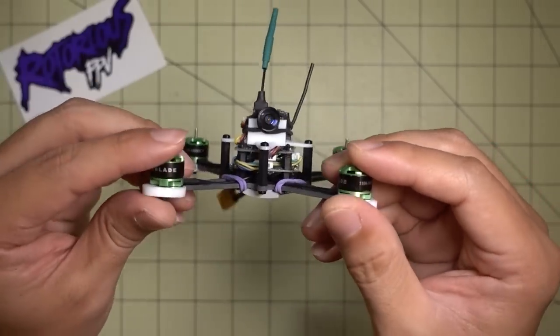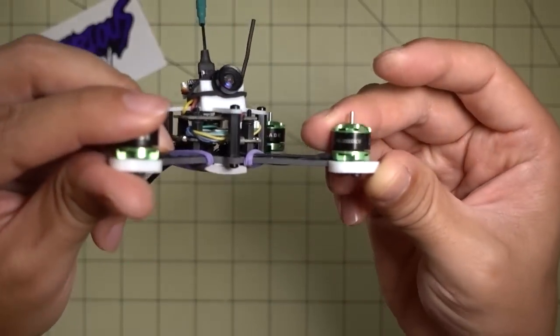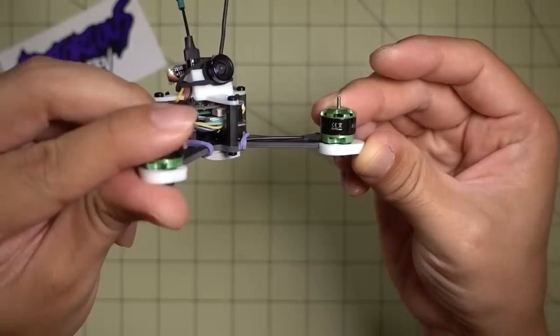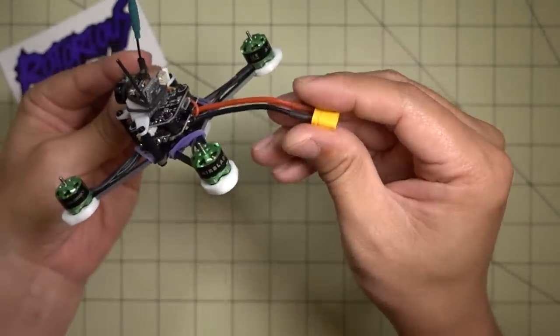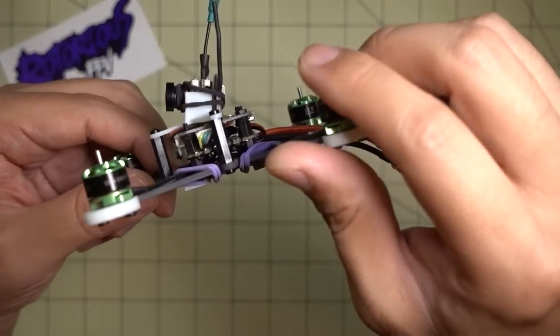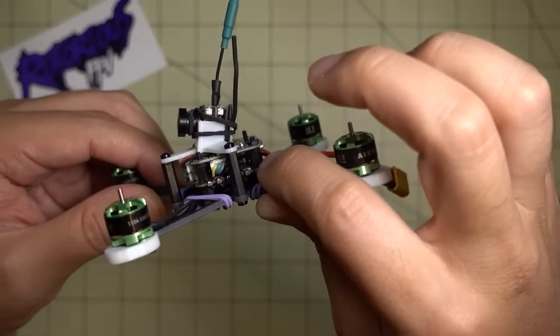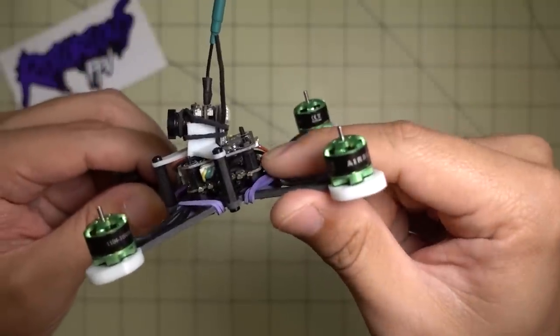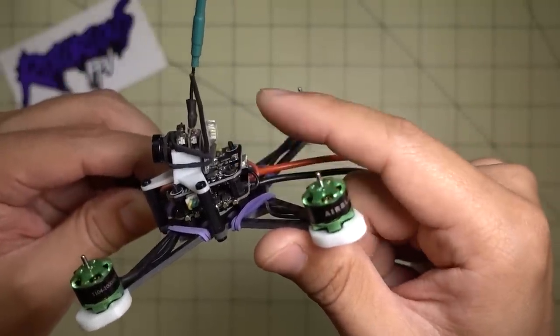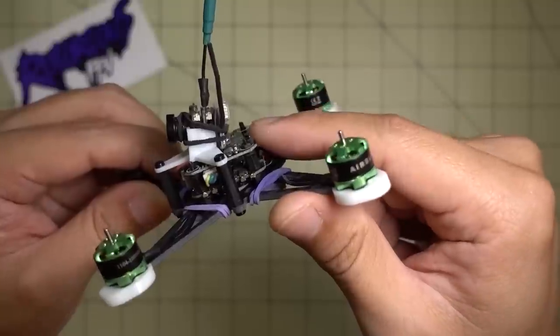Put some pretty good motors on here, Airblade, these are 1104 10,000 kV motors, and because these draw a lot of amps, I'm going with an XT30. The power system I'm going to go with here is the eSheen Mini Cube. It's basically a 4-in-1 10-amp ESC, and then you got an Omnibus F3 flight controller with an OSD.